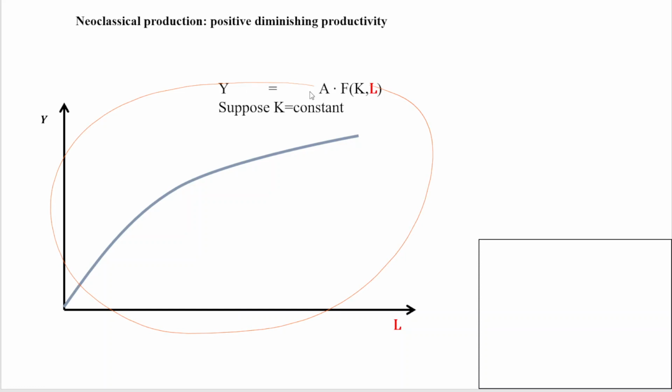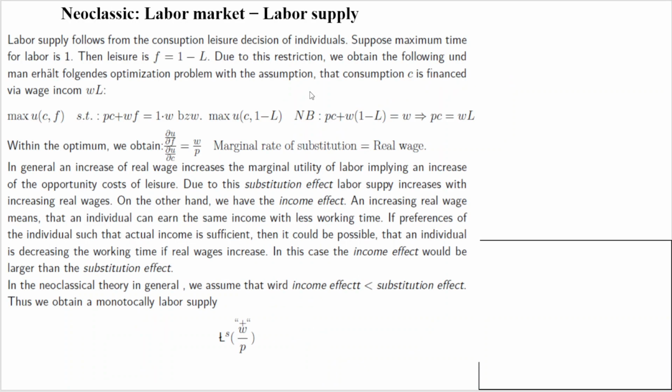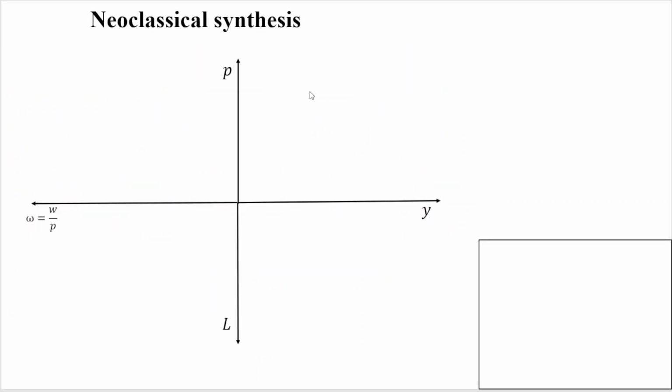Also, if you can explain this diagram, why is production looking like this? You have to understand this. In this part, I said you don't have to do the analytical part of this, but the concept: why do we have increasing labor supply with real wages and decreasing labor demand with real wages? This you should in general be able to explain.